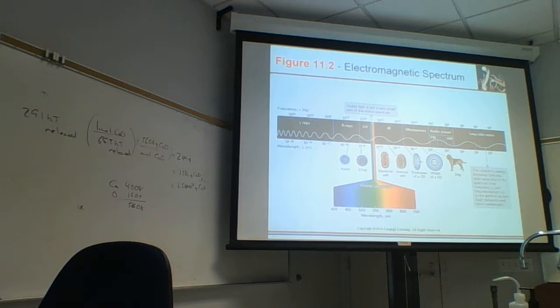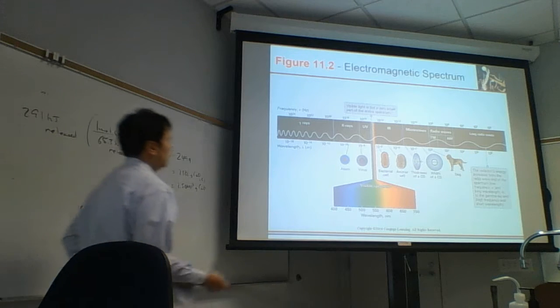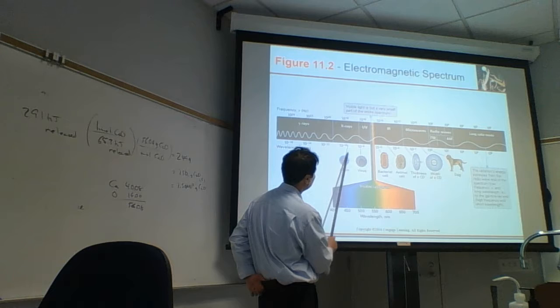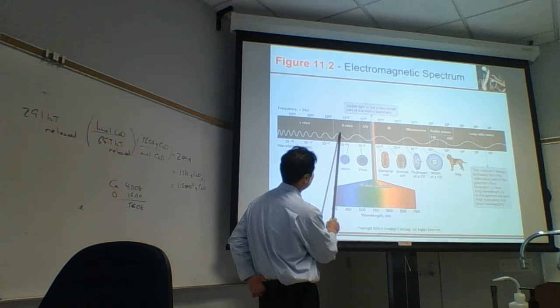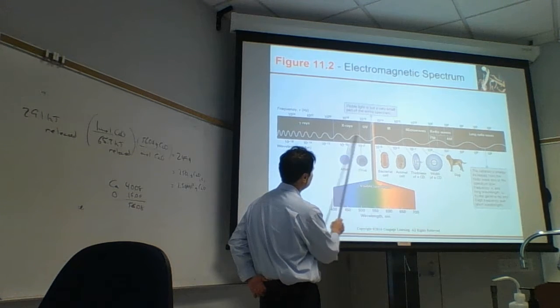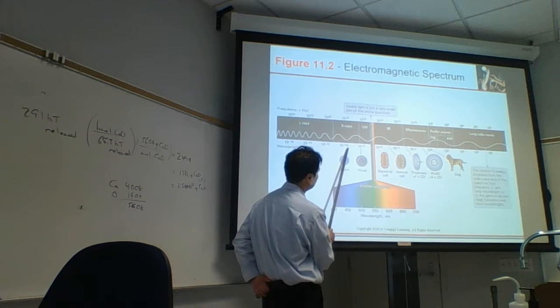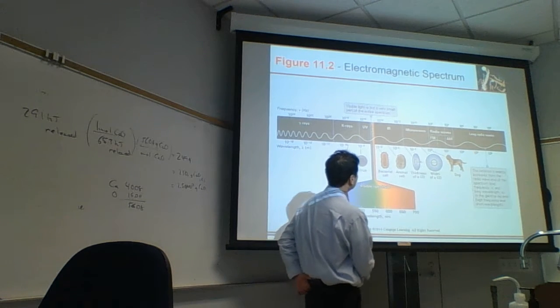The wavelengths here are often characterized as well. The wavelength is the peak-to-peak distance here. When we look at it, X-rays are on the order of atoms, whereas this is the wavelength, peak-to-peak or trough-to-trough, the distance there. The wavelengths are 10 to the minus 10 meters, about the size of an atom.